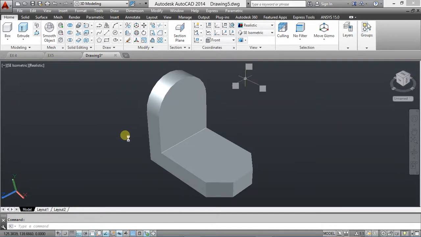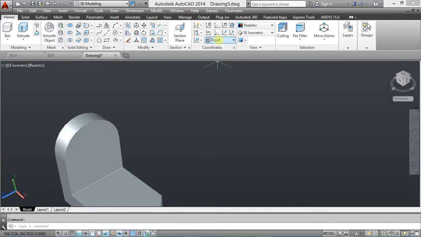Okay, and select front line, line 2 down.